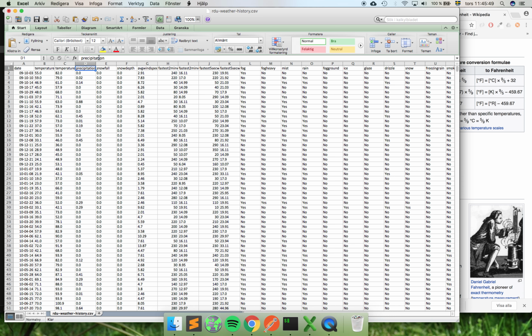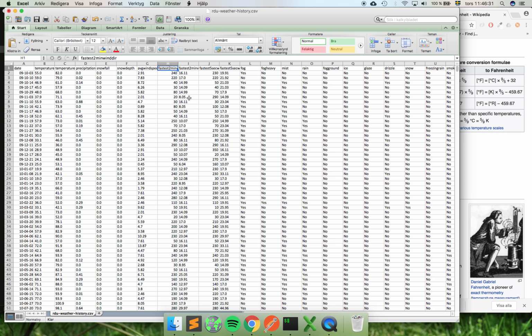And this is precipitation, I don't know how it's pronounced. It's basically how much snow or rain in millimeters that fell. And here is the same thing, but with snow: snowfall and snow depth. I don't know what the difference between these actually is. Average wind speed in meters per second, I'm guessing. And fastest 2-minute wind direction. I think that this is, if you think of 360 degrees, what bearing the wind was blowing in.